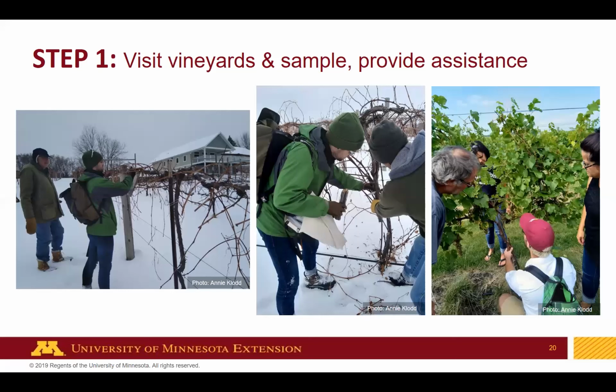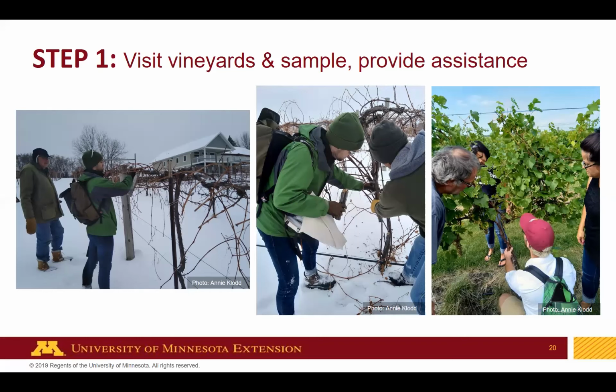When we go out to vineyards, a lot of the time, I'm the one talking to the growers and answering whatever questions they have, not just about trunk disease, but anything. And Davey concentrates on collecting those samples. So we try to sample from vines that do appear to have symptoms of dieback, but we also try to sample from vines that are very healthy. So that photo on the left that we took a couple of weeks ago, it's a very healthy vine.